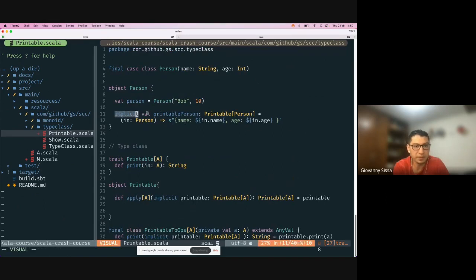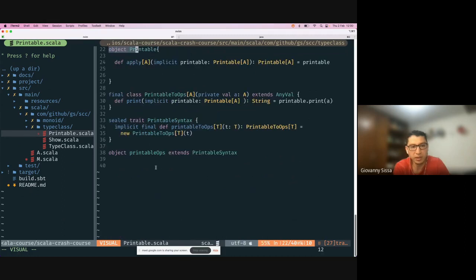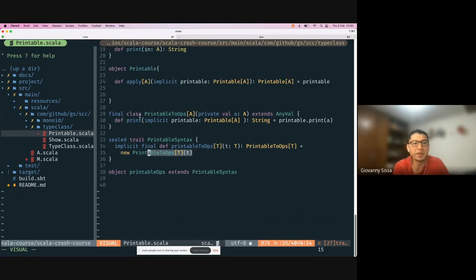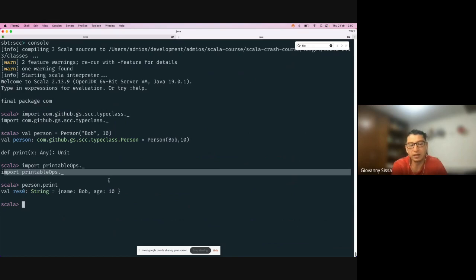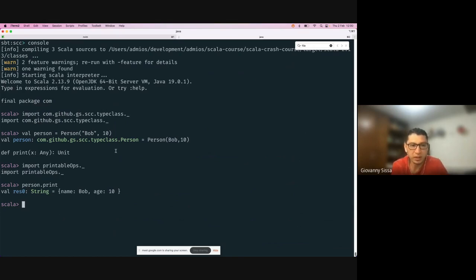But this is the idea. With just this import, you add functionality to your code, which is very cool. And the key is to include this implicit implementation, and the compiler, when we include this in our scope, automatically instantiates this implementation, and we are ready for using it. That's the idea with type classes.